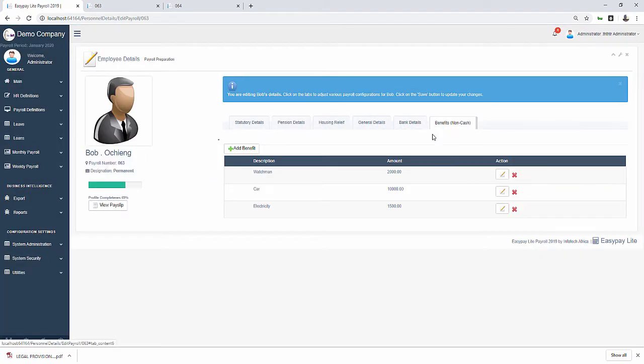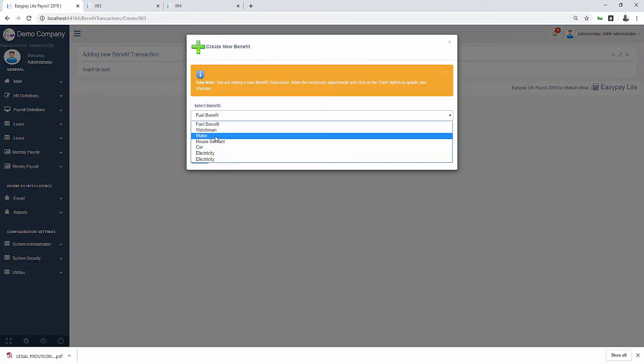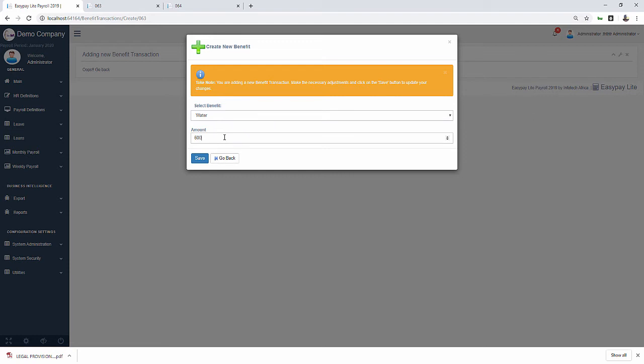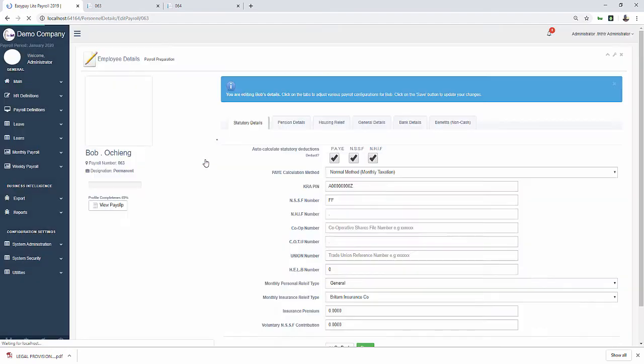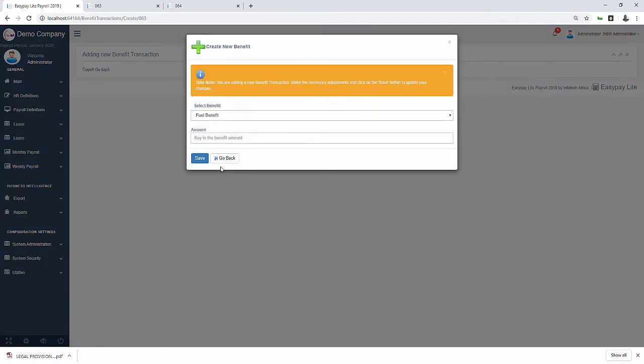We add water, 600. We add house servant of 1500.